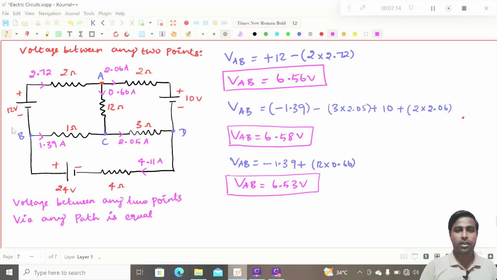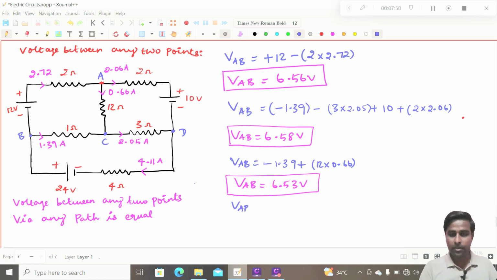Anyhow, now you see, I have traveled from this point to here, and then from this point to here via this path, and I have traveled from B to A through this path. Now you see, I can also start from this point, go in this way, come here, go here, and reach point A, right? There are so many ways to reach point A from point B, right? So I will take this path also. Let us verify everything in the circuit.